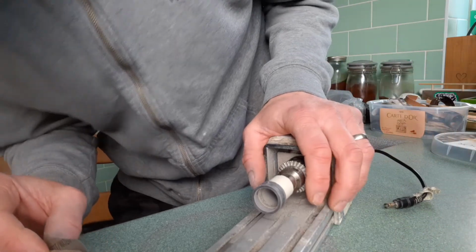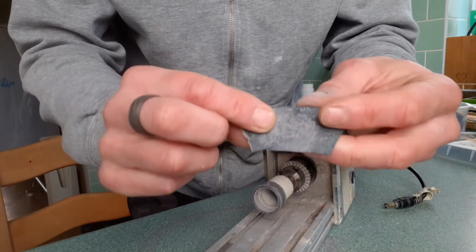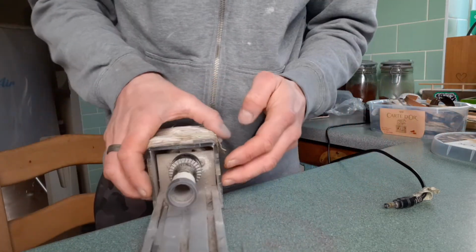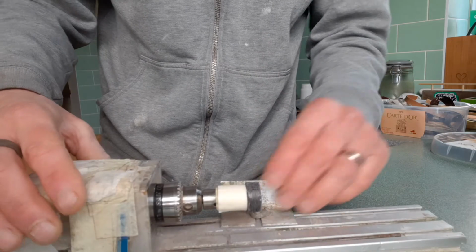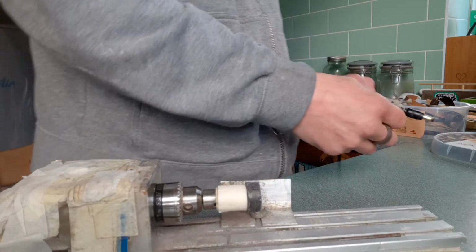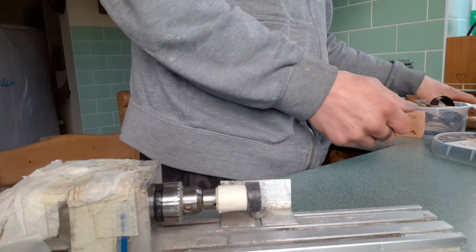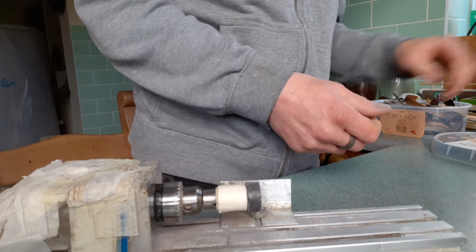Okay, that's looking all right now. So yeah, all I'm using is some 120 grit sandpaper on that, just to sand that down. Now what I'll do is I'll turn this around, leave it on there the same way, and if I can find it, I didn't bring it in, my trusty knife.